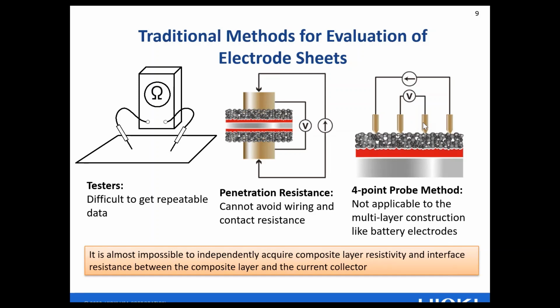Now, for batteries and for electrode sheets, the problem with this method is that you really just measure the surface resistance, or a bit of a penetration into the material. There is really no way with this method to measure the whole material, including the interface layer and the conductive sheet. So you get some information, you eliminate some of the issues with the other methods, but you still get a very limited amount of information through this method.